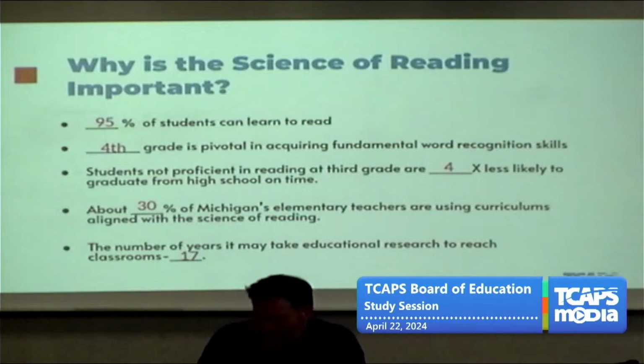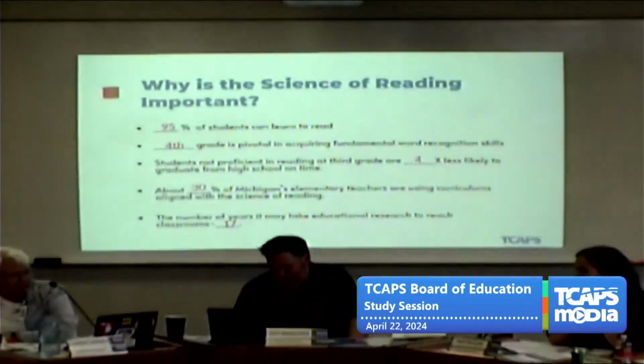If you do any research on the science of reading, one of the things they talk about is that this is research that has actually been available for decades, 50 years or more. And yet educators have been at odds with what neuroscientists have proven is how kids learn to read. So there's this disconnect between science and practice, and we have seen evidence of that in our district for sure. And yes, I do think it is likely why we have some depressed reading scores.